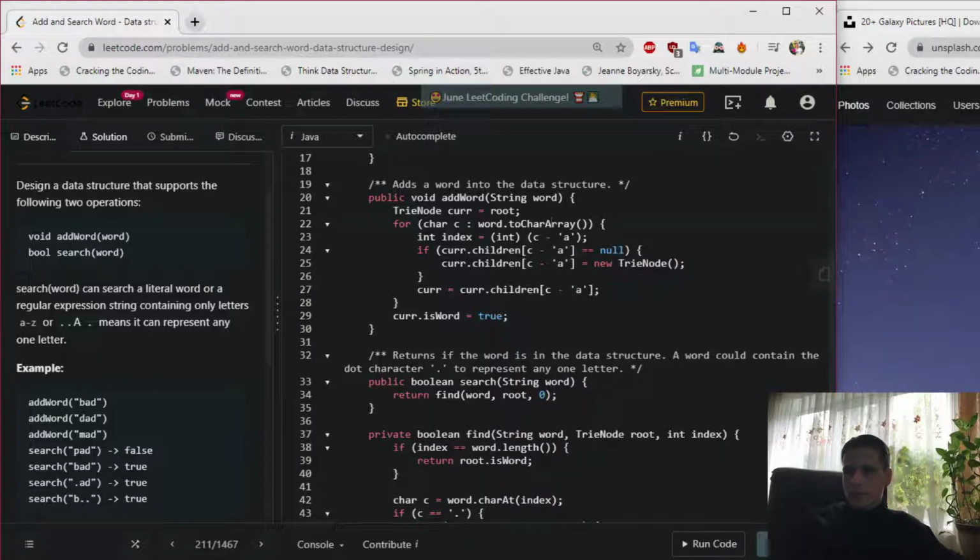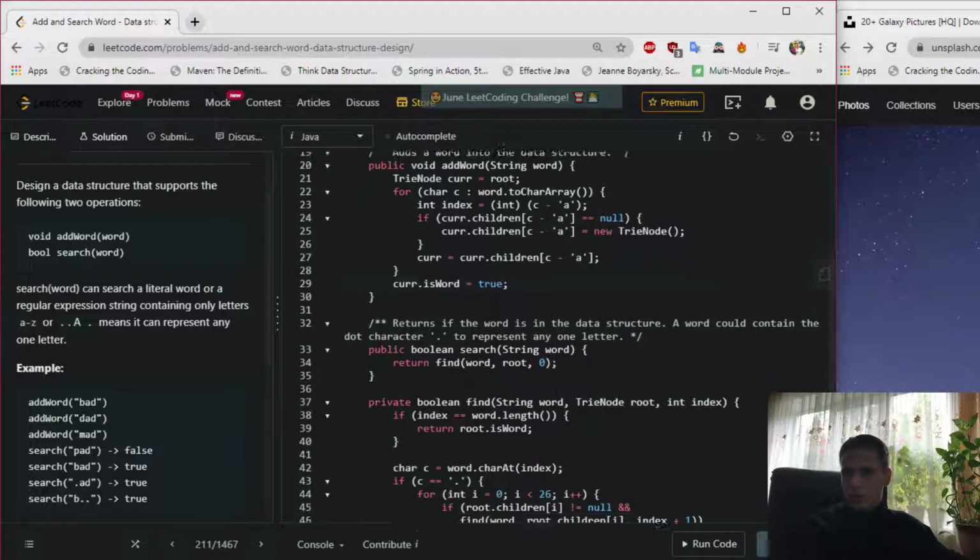Index c minus a, if it's null, meaning there is no node in that tree, we create a new one. After that we set the new value to current children, and at the end of this loop we say is word equals true. This is a complete word.